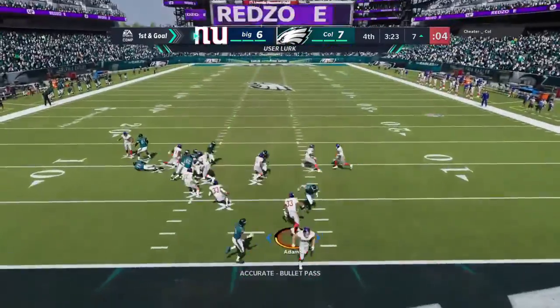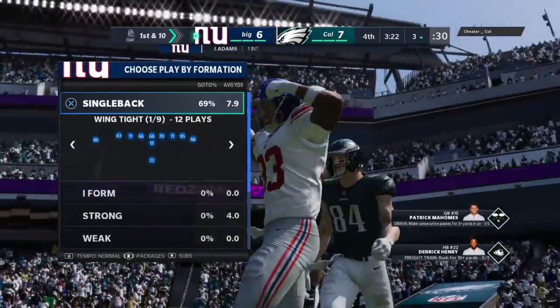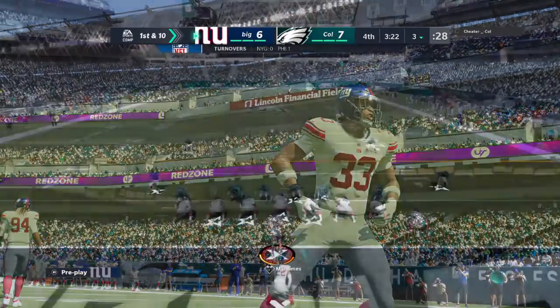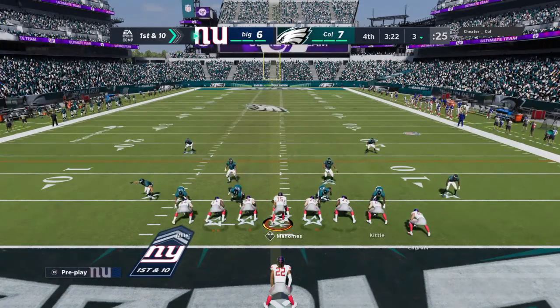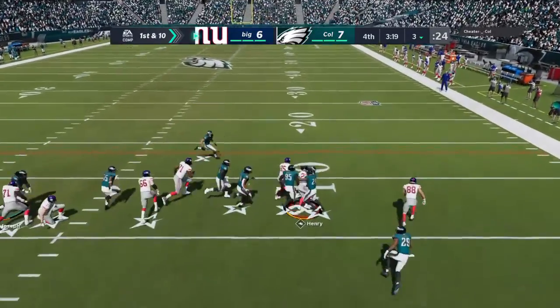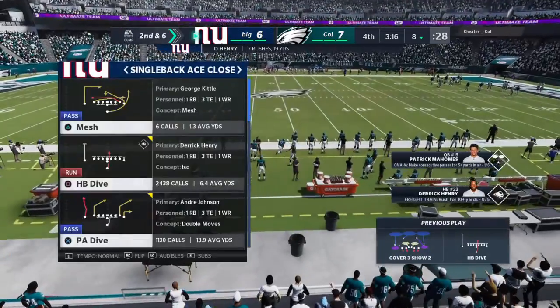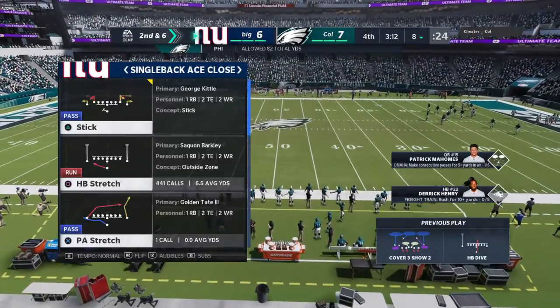And look at this. They get the turnover they needed. It's intercepted. Picked up by Jamal Adams. And a big turnover there as his guys will get the football back at their own 3-yard line. They'll start on the ground. It's Derrick Henry. And from the four, they get it to the eight on a pickup of four. Henry, the ball carrier. And that's frustrating for a defense because they've got them pinned down deep.